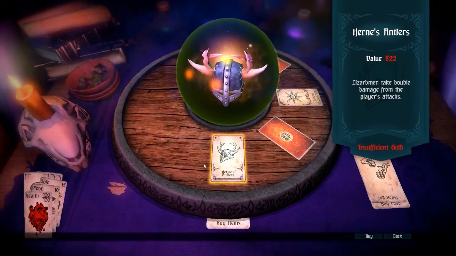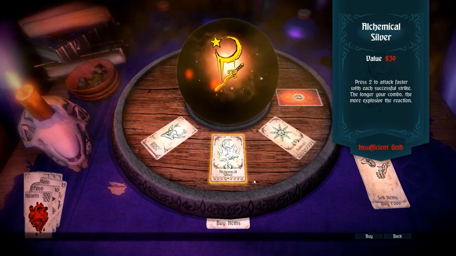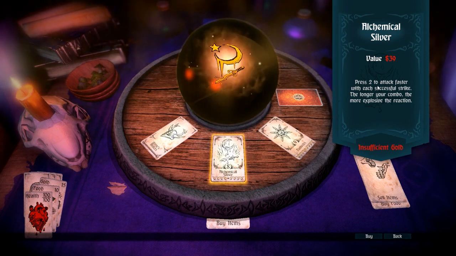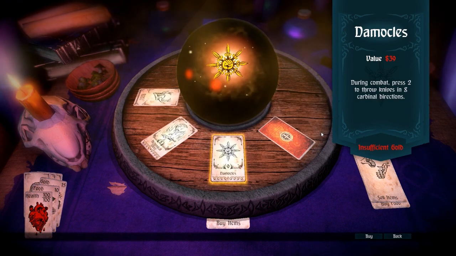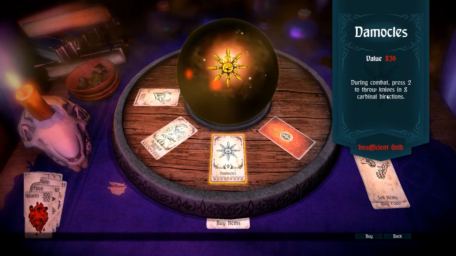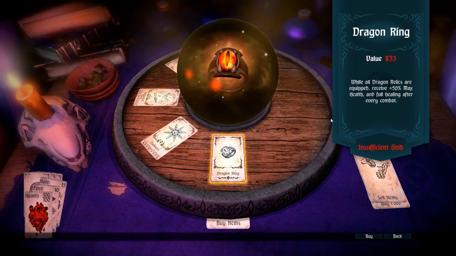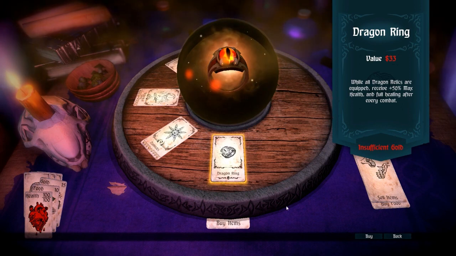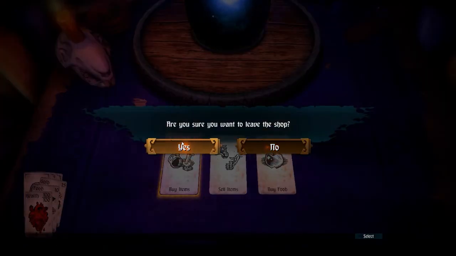And I'm intrigued what items he has to buy. An expensive helm I could have bought, but I didn't. An alchemical silver. Ooh, press 2 to attack faster. Oh god, so you have like potions and things too. Oh my. Oh, that's gonna get complicated. Damocles, press 2 to throw knives in 8 cardinal directions. And the dragon ring, none of these things we can afford. I could have, but I bought food instead. Oh well, c'est la vie. I'd rather not die of hunger. So, yes, let's leave the store.